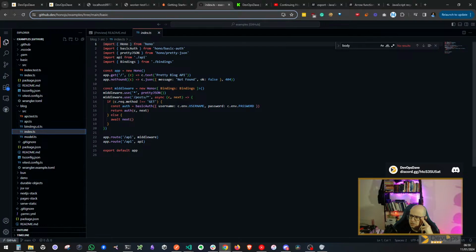Source index. Middleware use. Oh, that's interesting.